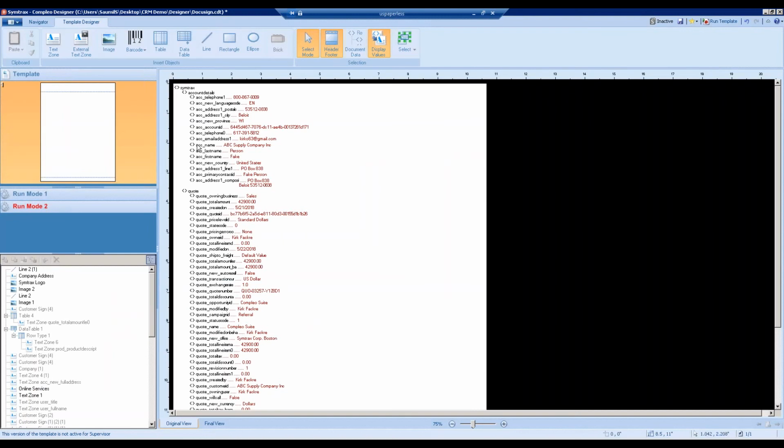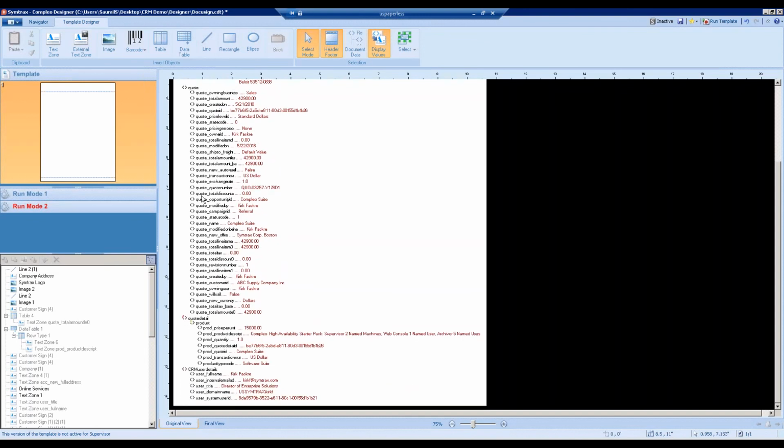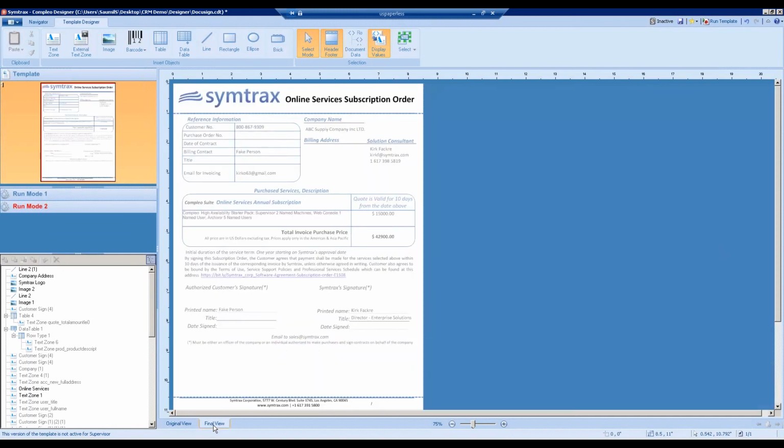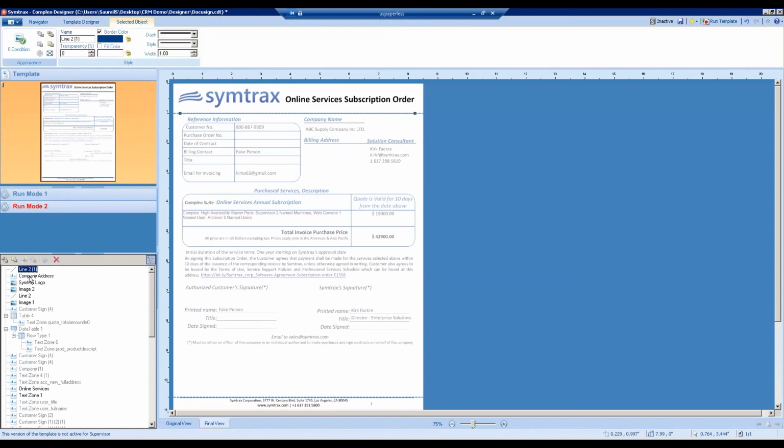And here's the results. So we're looking at the original view now. So this is a standard XML file, not something that you're going to get someone to sign easily without a lot of interpretation. So now we're using a module called Compleo Designer to reformat the information into what some of you will recognize as our standard sales order. So this is how we roll now with our sales orders. We use this connectivity to produce the SLA.